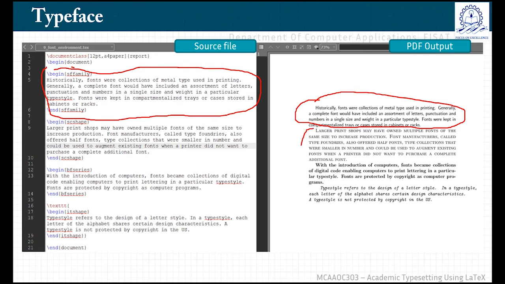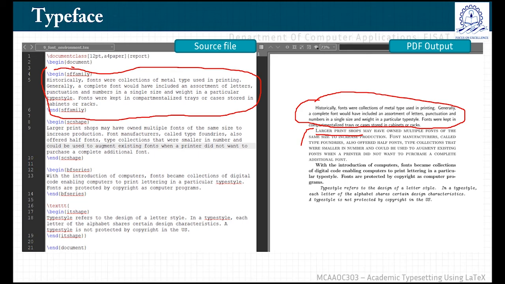But when we compile this document, we can see that this paragraph is printed in capital letters, completely uppercase format. Larger print shops. See this here. It is given in lowercase letters, but it is printed in uppercase letters. Why? Because I have used the small cap shape environment over here.